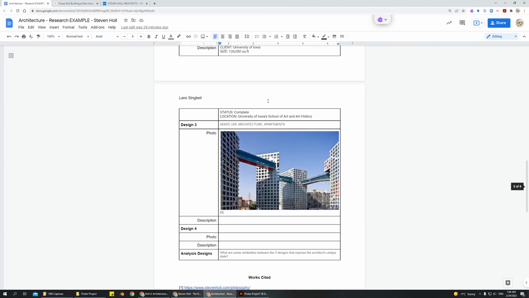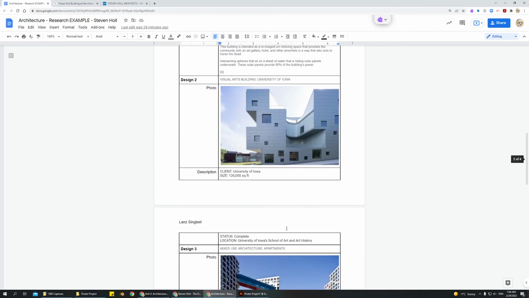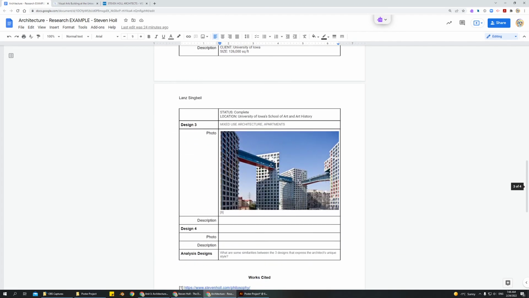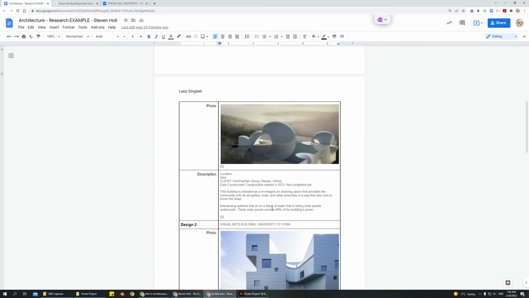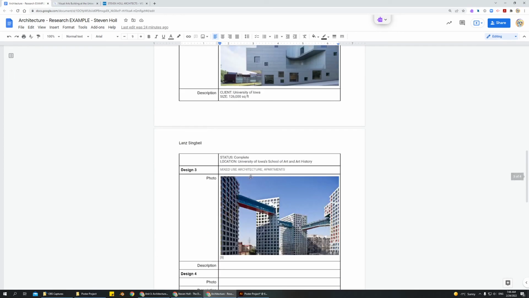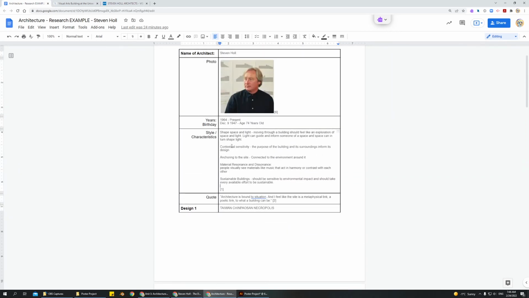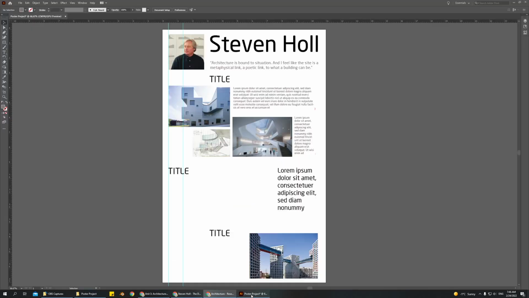But the analysis of the 3 designs or more, if I might do 4, I'm not sure if I'll be able to fit them all, would be: what do I find similar in these 3 designs? What are some common themes? And how does that help connect back to his design philosophy? So for that specific assignment, that's what we're looking for.